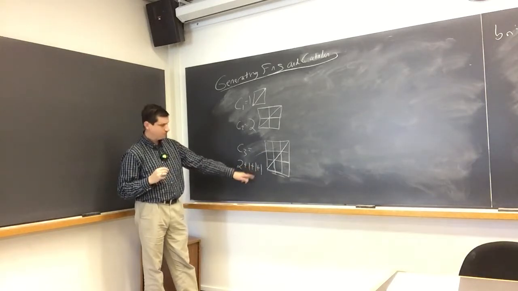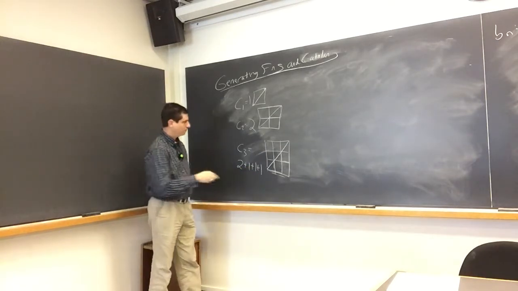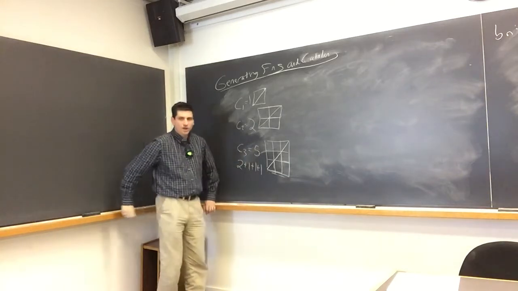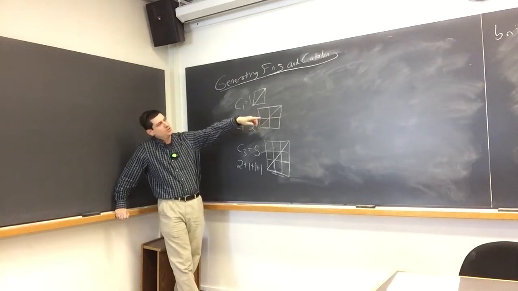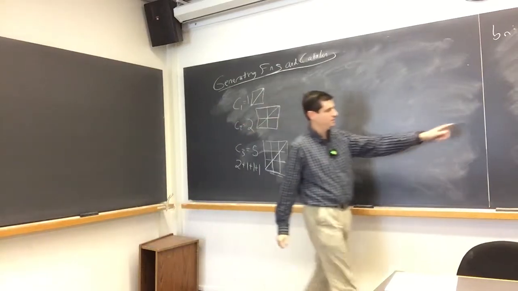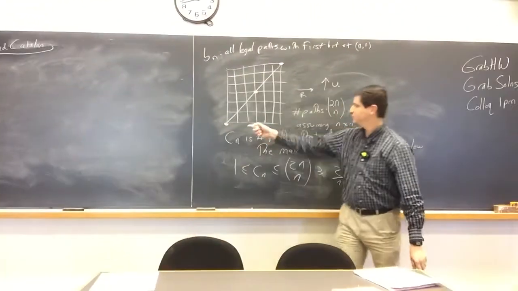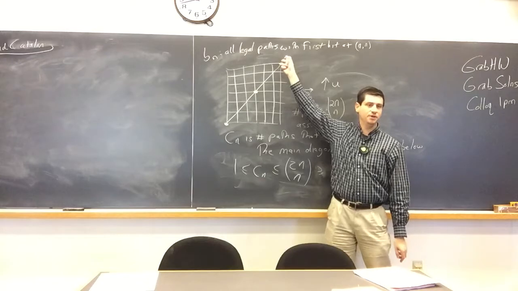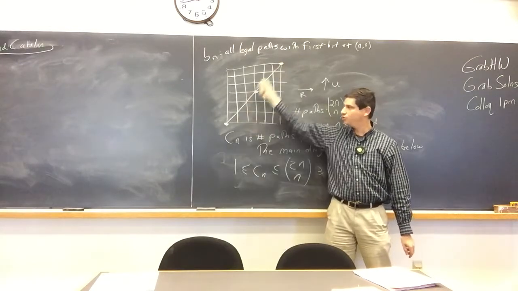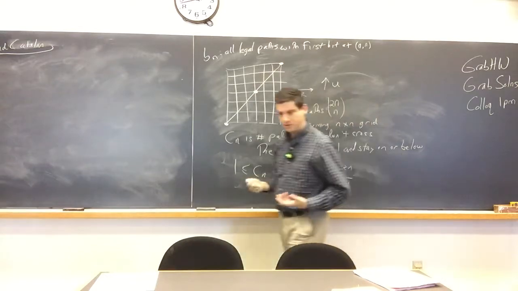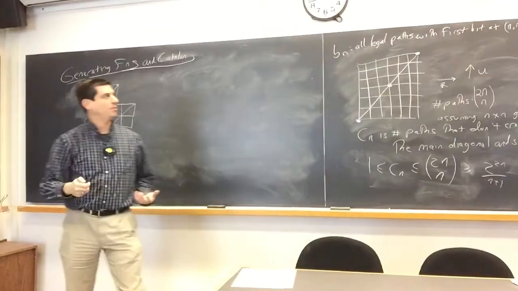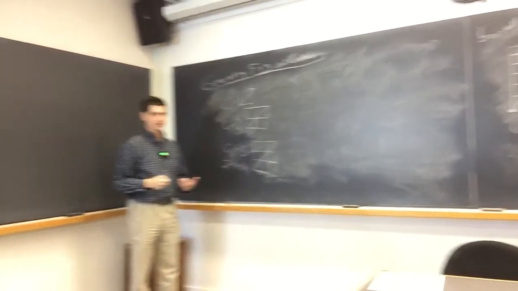So we have 2, 3, 4, 5. Okay, so if we really cared, could we find more answers? Could we find C4, C5, C6? Yeah. So what we're doing for those who just came in is we're looking at the number of paths that start in the bottom left of a grid, end in the upper right, and don't cross the main diagonal, staying on or below it. And we're going to find a recurrence relation for this, and we're going to see probably next time how to solve this with generating functions.